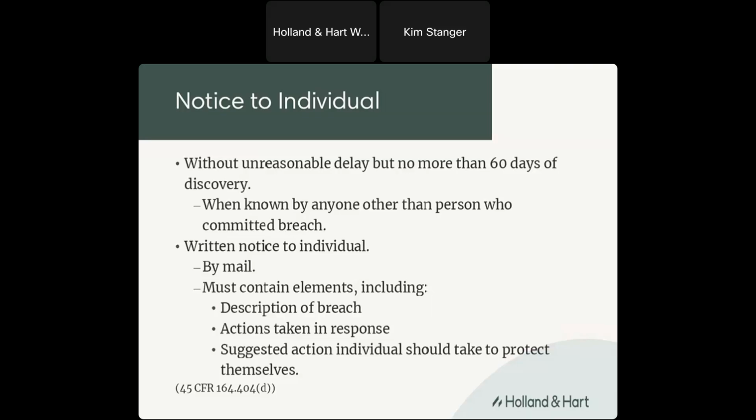And quite frankly, you're going to want to do it within the 30-day period, because if you do it within 30 days and you didn't act with willful neglect, it can be an affirmative defense to any penalties. That notice to the individual has to go by mail to them, first-class mail, unless they agree to receive it by email. That breach notification has to contain certain elements that are set forth in the rules. So if you're going to do that breach notification, look at the rules and make sure your breach notification contains those elements.